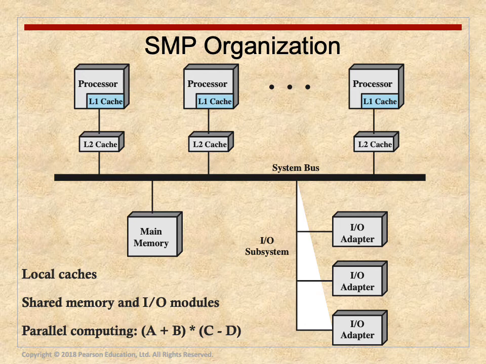Not only the main memory is shared, but also the access to input and output modules, such as keyboards, screens, and so on. As a small exercise for you, you can consider the mathematical expression at the bottom of the slide. If we would have only one processor, how many instruction cycles would we need to compute this solution? And with a multiprocessor system, which instructions that are needed here could be executed in parallel?